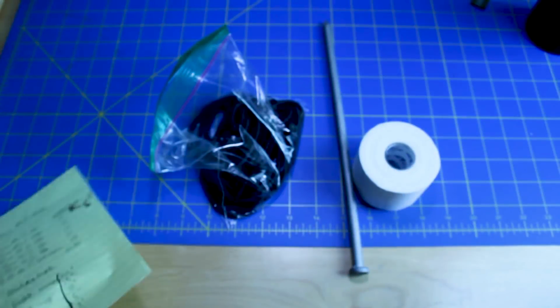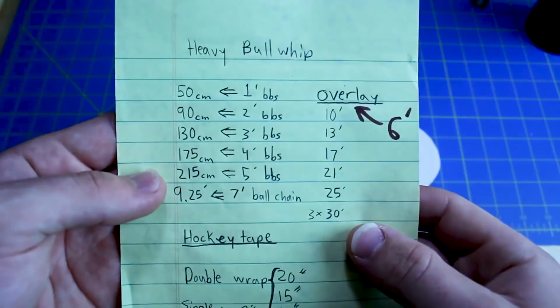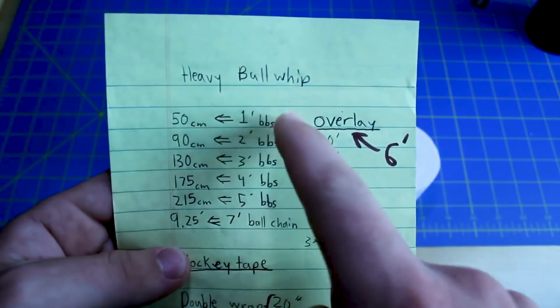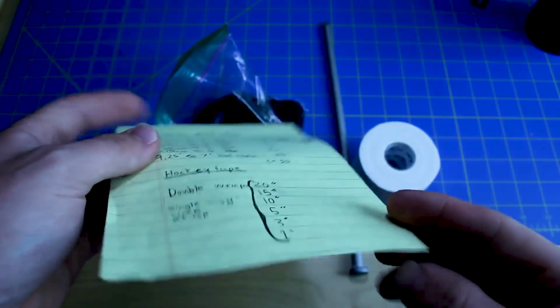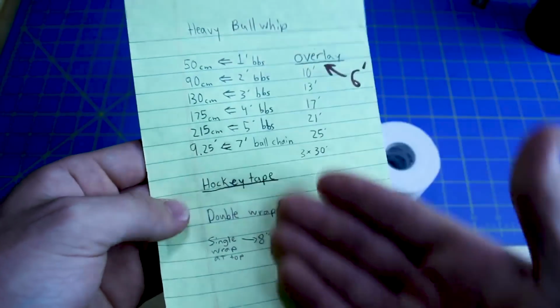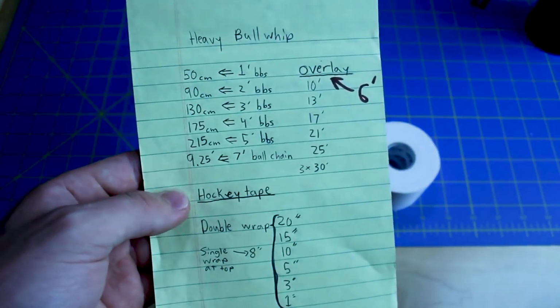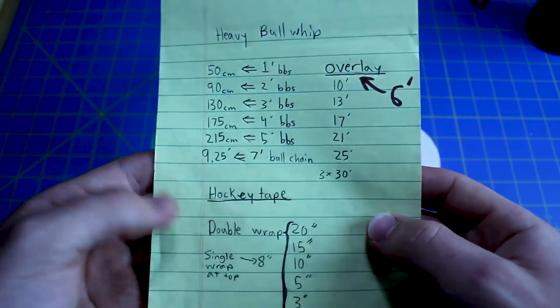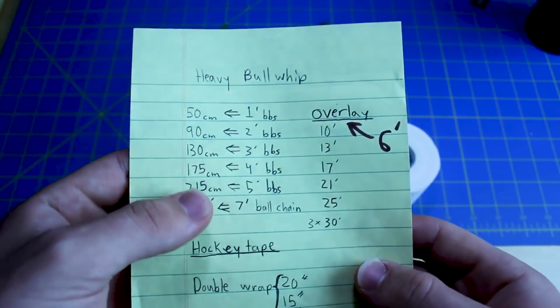Alright, now let's get started on the build. These are the notes that I took on the Titan Bullwhip. I labeled it Heavy Bullwhip when I first made it. So this is actually the original note that I took on the Titan Bullwhip. This is all there is to it, so what we're going to do is kind of wing it. It's been over a year since I've actually built this type of whip.